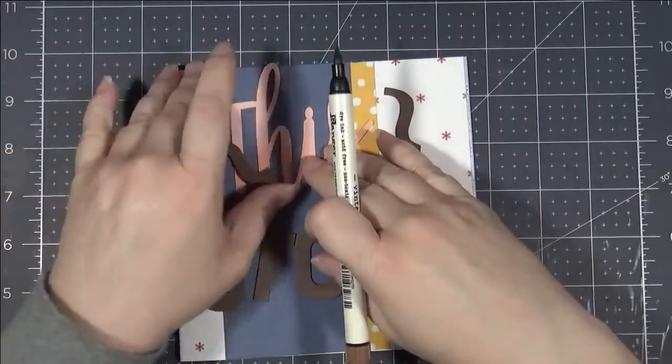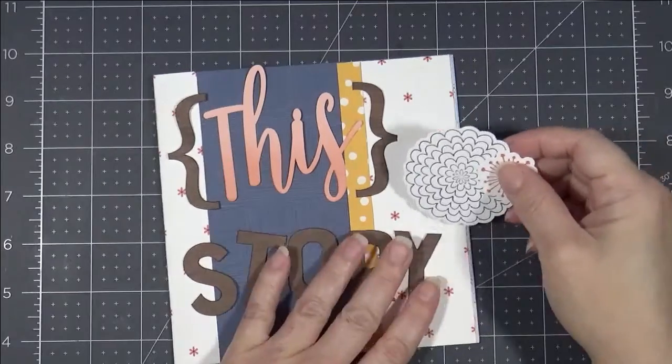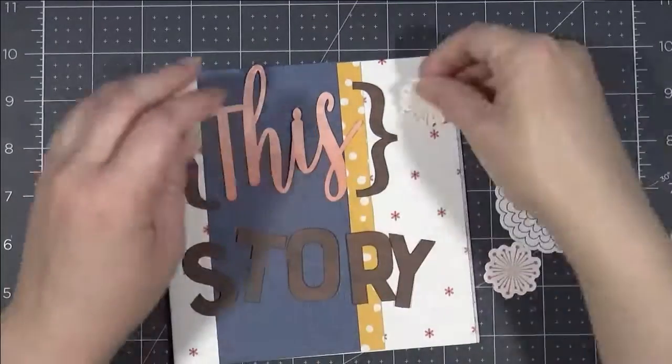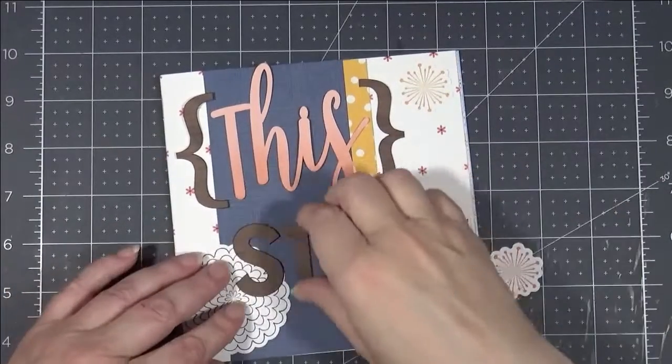And when I was gluing these down, I found a couple of spots that I missed, but they were so small I didn't think it would make a big deal, so I didn't go back over them. But that's just personal preference.